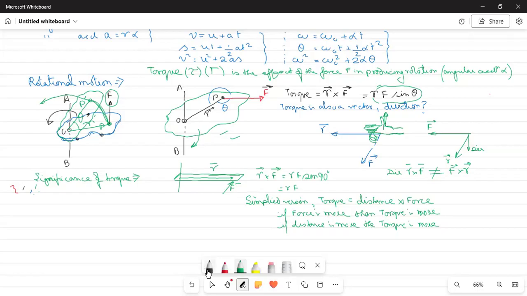Now let us see, does this conclusion really fall in line with our day-to-day experience? Let us see. I'll give you a case. Let us say this is some steel or iron body, and let us say there is a bolt. This practical life lesson all of you have. Let us say there is a bolt.